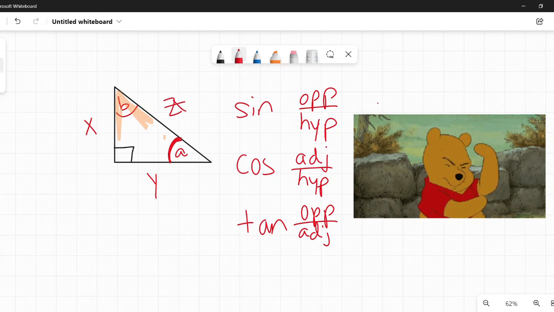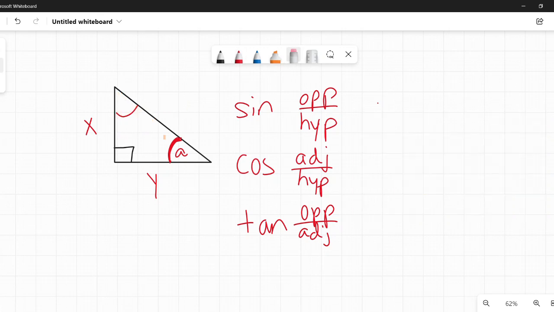Now, the most common way that we will use these is when they provide you a bit of the triangle and ask you to figure out either an angle or a side. For some problems, they will have you use an inverse sine or inverse cosine option on your calculator. We're not doing those problems; those are where you solve for the degree of the angle. This one we're going to solve for the length of a side. This is the introductory problem, the most common one, the one you're going to see first.